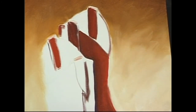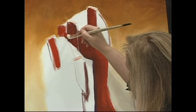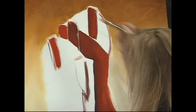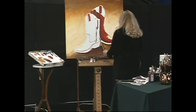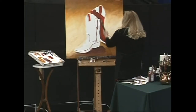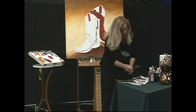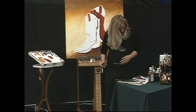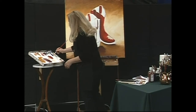All right, so then it's a little bit lighter on this side. That's enough just to get that based in. Kind of want to finish one boot, so I'm going to add the dark there. I'm going to add the light here, and then we'll move over to this side. So we're going to have one that was a little more careful, and the other one's going to be the fastest boot in the West, by the way we get it done.